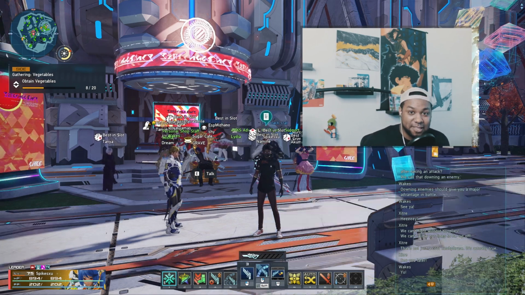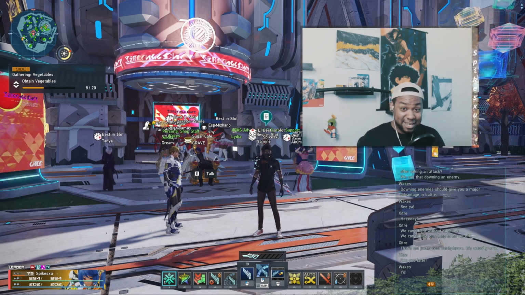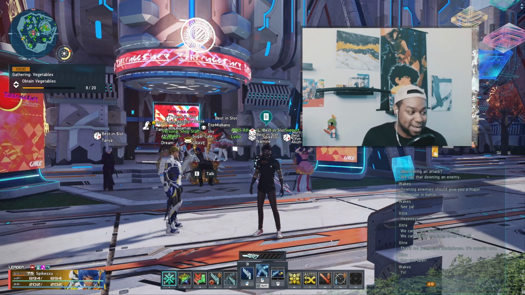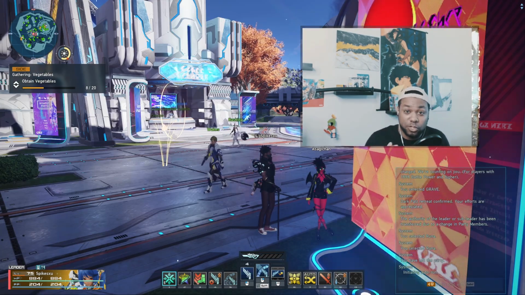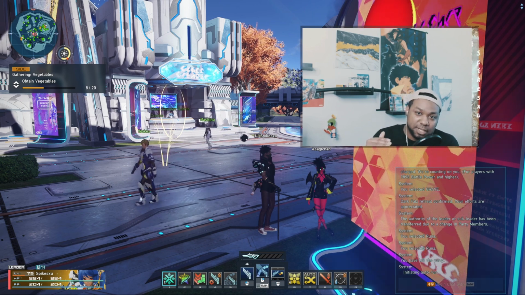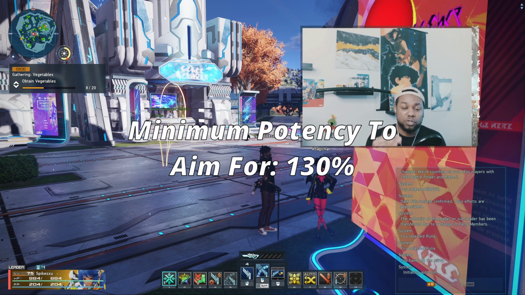So, all right. You're thinking, okay, man, I need to gear up. Do I need to get good? Where my potency's at like 80% right now. That's not good, by the way. Just straight out the gate, straight off the bat, the minimum potency that you want to be at is 130. 130%. That's the minimum. Okay, that's what you want to aim for.